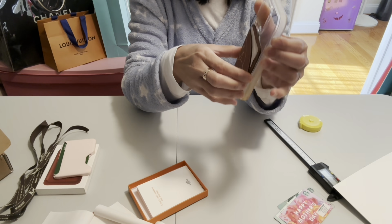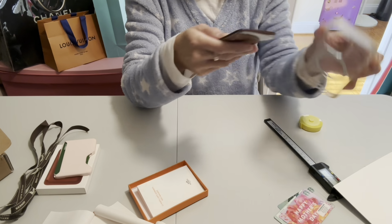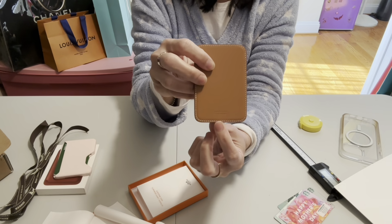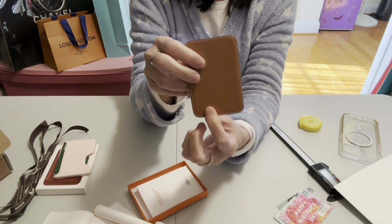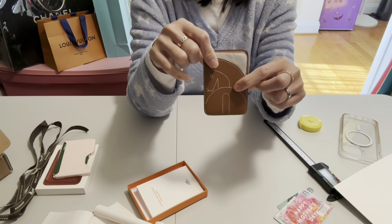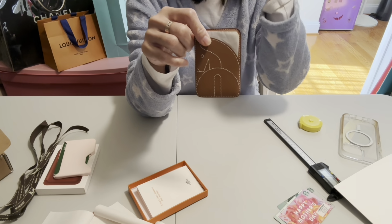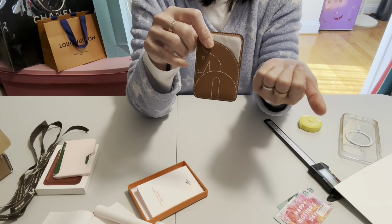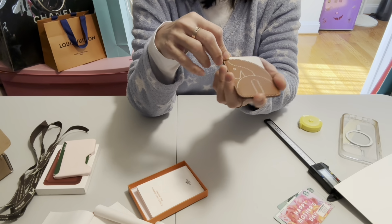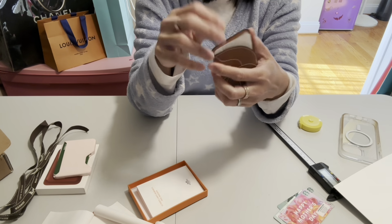It doesn't come off. In the back, I have Hermes Paris embossed right here, and in the front, these are the horses. I selected the horses. They have the dog and so many really pretty ones, but I like the horse because, you know, Hermes.